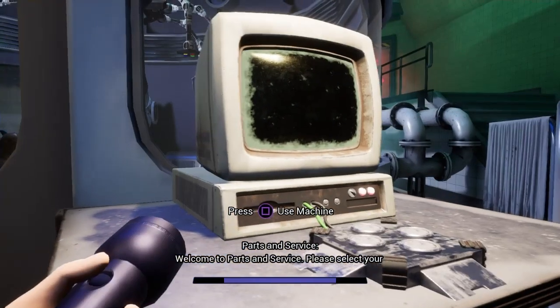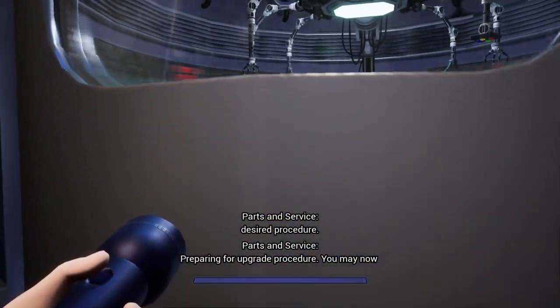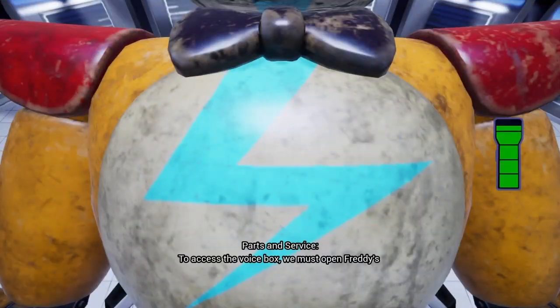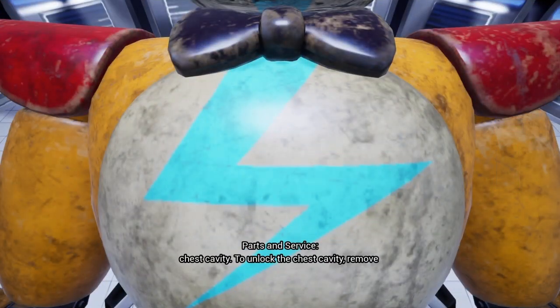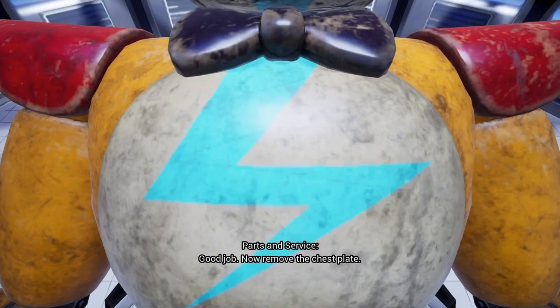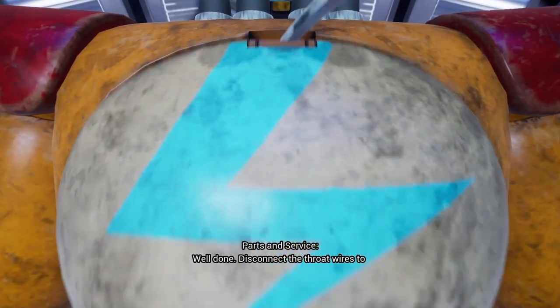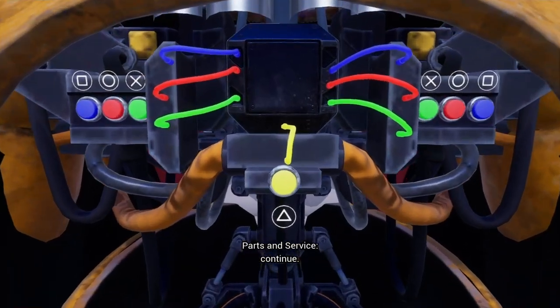Welcome to Parts and Service. Preparing for upgrade procedure. You may now enter the protective cylinder. To access the voice box, we must open Freddy's chest cavity. To unlock the chest cavity, remove Freddy's bow tie. Good job. Now remove the chest plate. Well done. Disconnect the throat wires to continue. It is important that you match the pattern correctly.